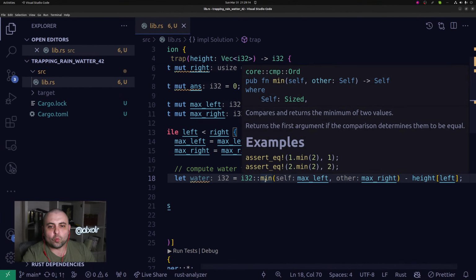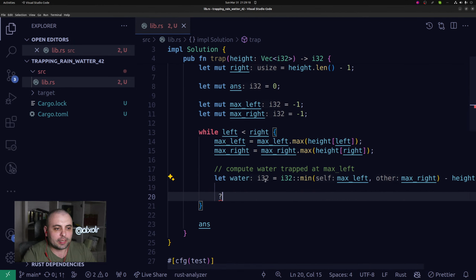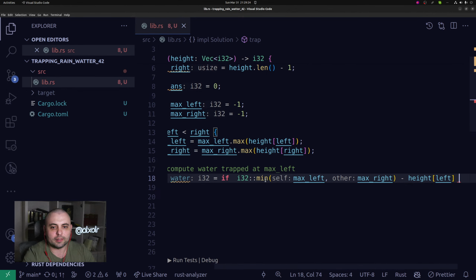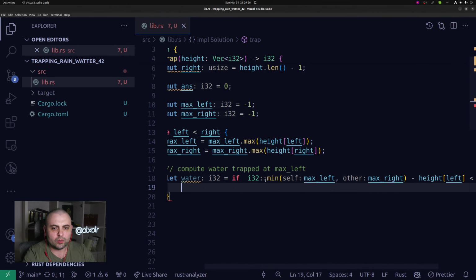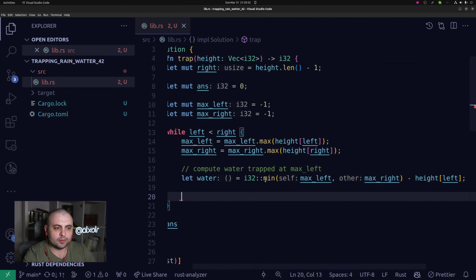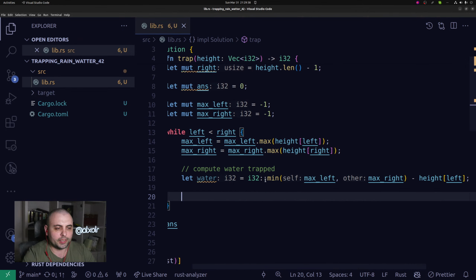Okay, so we have water, and here we have the option because it may be negative. So if this is less than 0, yeah, that's a little bit not right. So let's keep just water. Here we'll have if water is less than 0.